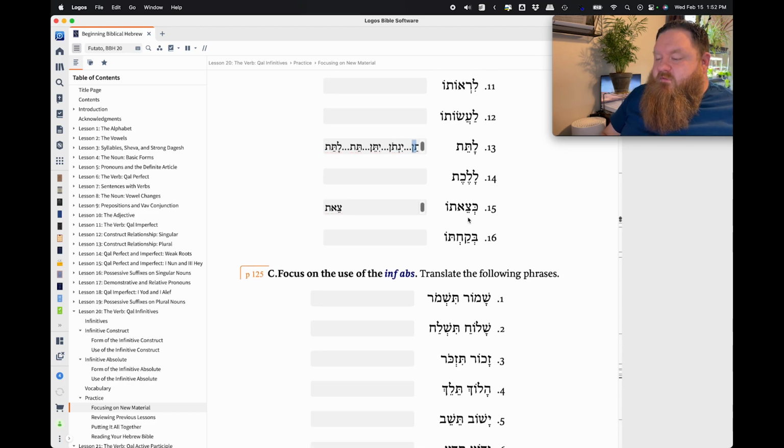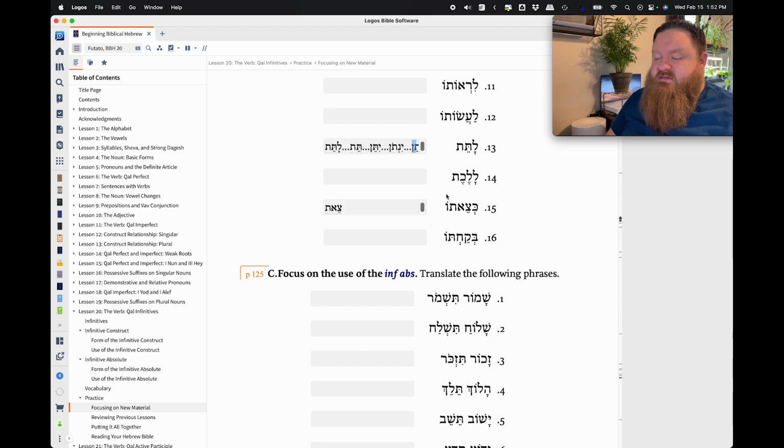All right, number 15, we've got letseto. So letseto is one of these unusual ones. Yatsa here, because the aleph quiesces, you might expect to get a segol tav pattern, but you can't have segol tav because when the aleph quiesces, it can't hold its own vowel. And so instead of segol tav, you just get a sere aleph tav, but it is from the one yod vav yatsa. Yatsa in the Qal perfect 3ms means he came forth, or he came out, or went out. And so here it would mean to come out or to go out.